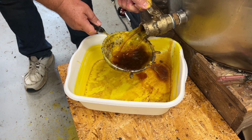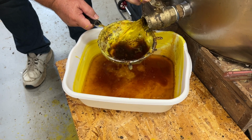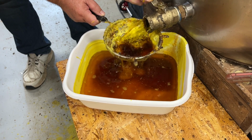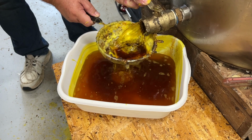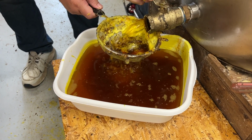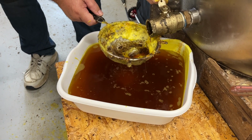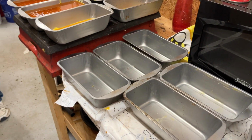Still getting honey, we're still in the honey layer, but also the waxy layer. The longer we do it, the less honey will come out, the more wax will pour off, until it starts to block up with the slum gum. So easy to separate by just pouring it off. Clean wax, just pour off the dirty stuff. And you can do this at home on a much smaller scale. This is the way you separate it out. That'll do for now. I'll pour a bit more. Pour a few more big ones down.